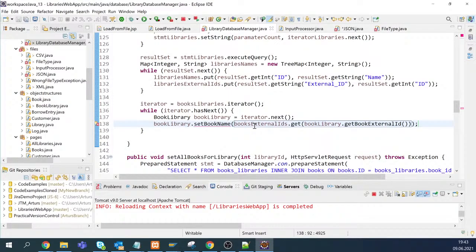So it's going to be the following way: we'll get the ID, then we will get book name, and book name may be choosing the mapping we have for the book's names. So that's the book name, and now we can read the book name by book ID. And so now I can set the name of the book and the ID of the book.